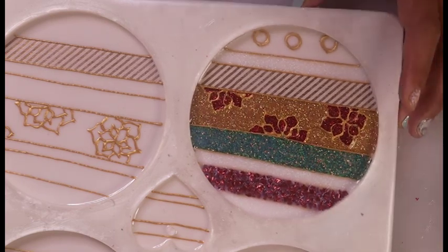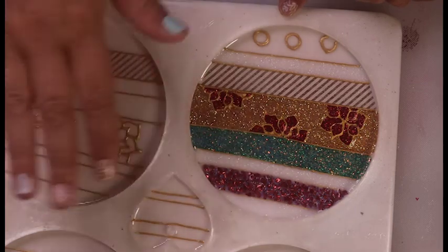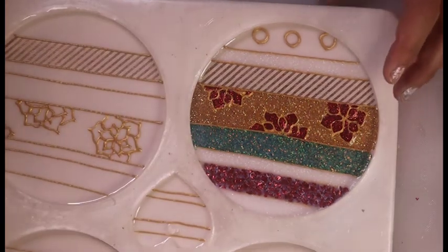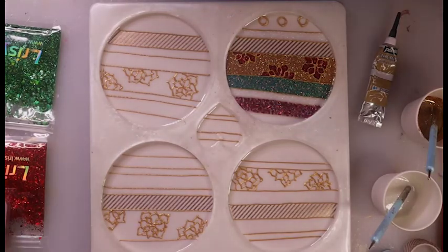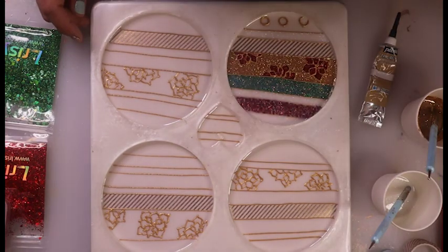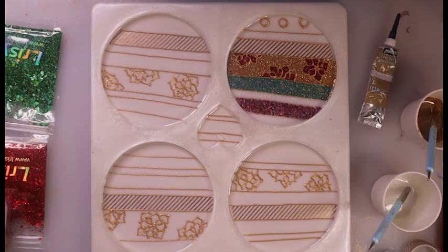Once we add a top coat, that always just makes the colors come out and shine so beautifully. I didn't want to just do green, so I added some little circles — the outside part in green and inside the little circles I'll do red, similar to how I did the poinsettias. I think it's going to shine a lot more once that varnish dries and leaves just the glitter. I'll let that dry, work on the other coasters in the meantime, and then once I have finished all of them I'll add a top coat.